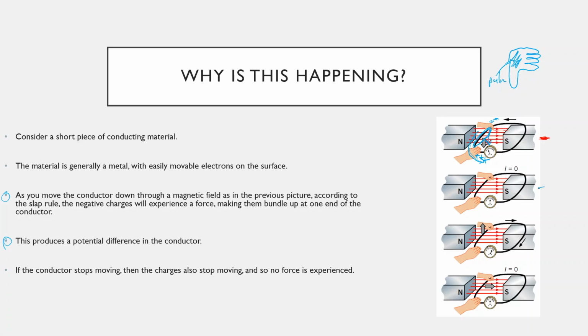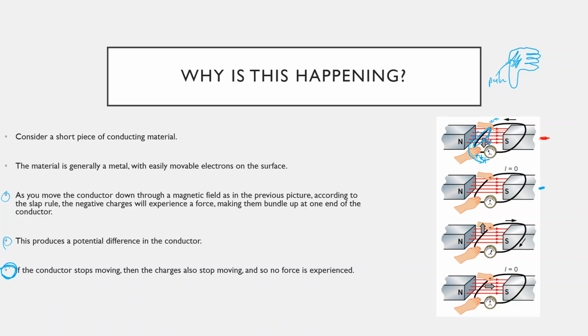In the second picture here, if the conductor stops moving, then the charges stop moving. And so if the charges aren't moving in the presence of a magnetic field, they don't experience a force. So how could there be a current at all? So the key thing is that the charges move through the magnetic field, not by virtue of some kind of current that's being pumped into the wire. It's that we are moving the charges ourselves. We are grabbing this wire and we are moving the wire through the magnetic field.